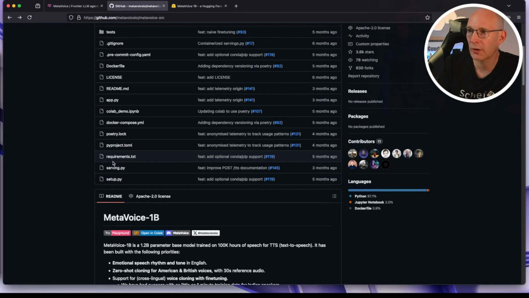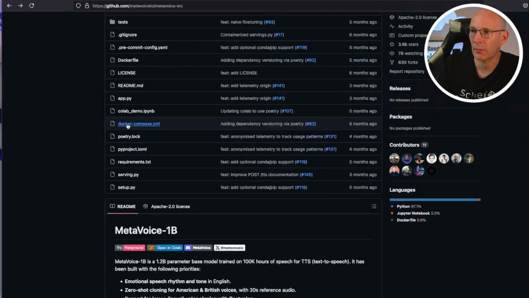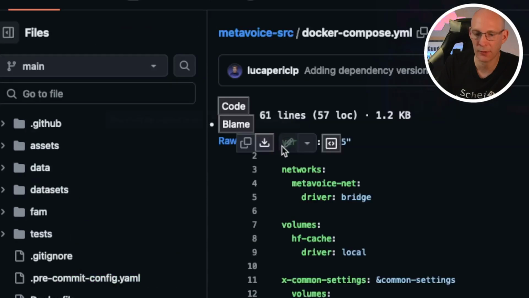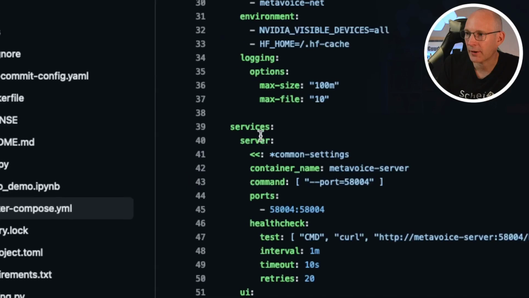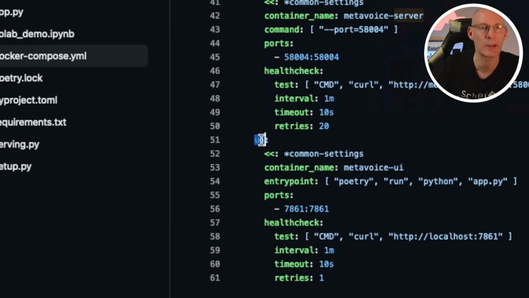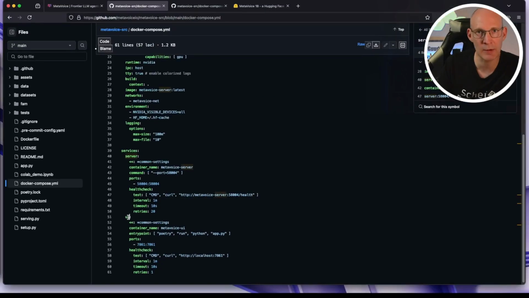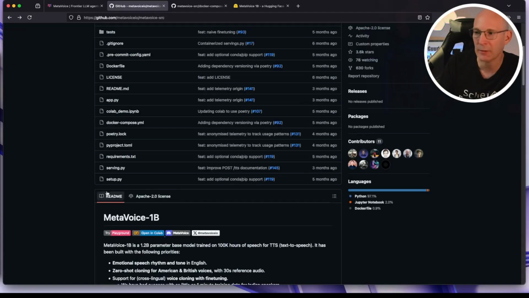Let's take a short look at their Docker Compose file here in the repository. If you scroll a little bit down, there are 2 services that will be hosted. One is the server process, or the server container image, and one is the user interface. So you can easily run it with Docker as container instances, and I will obviously give this a closer look when I make my special video on MetaVoice text-to-speech.